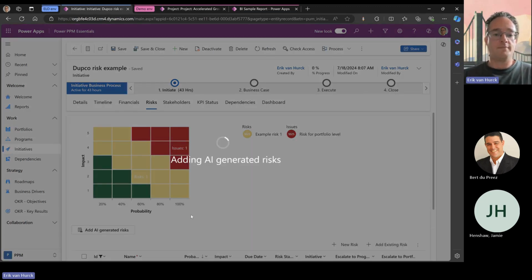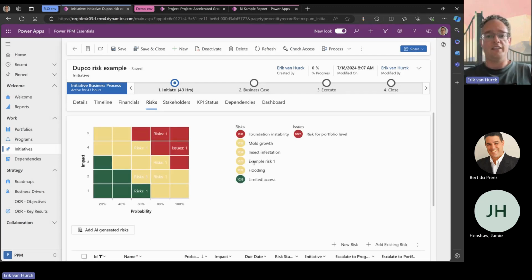So if we create that, get a nice message that it's going to add the generative AI risks themselves. And there's a process behind this. And what you'll see is, okay, well, mold, insect infestation, flooding, limited access, foundation instability. These all sound like valid risks when it comes to building a house on a swamp, right?